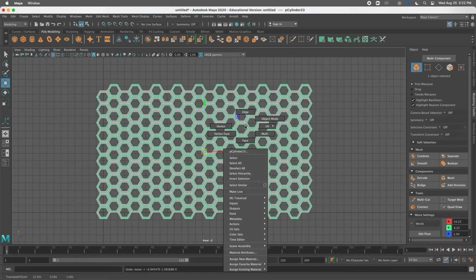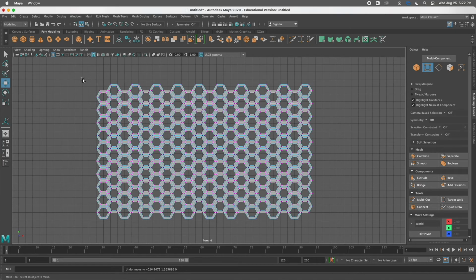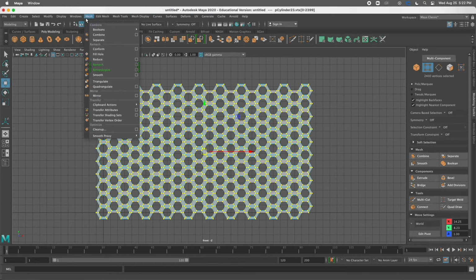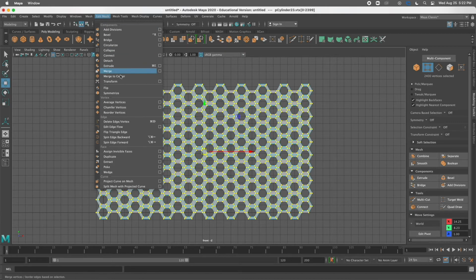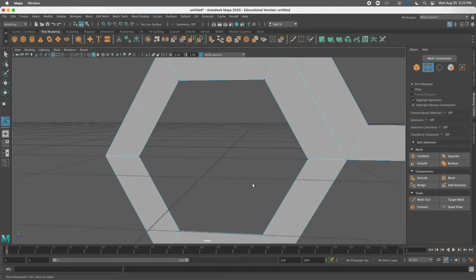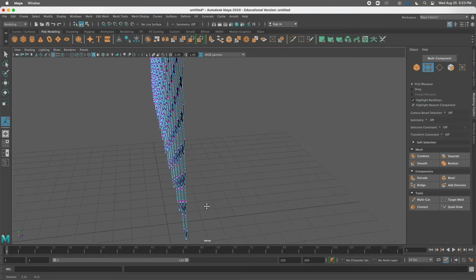Just make sure that you go to vertex mode, especially when you're dealing with many patterns. Highlight, go to vertex mode and highlight all vertices, and then merge. This is my recommendation, especially when dealing with many tiny patterns. Just select all vertices, go to Edit Mesh and select Merge. Alright.